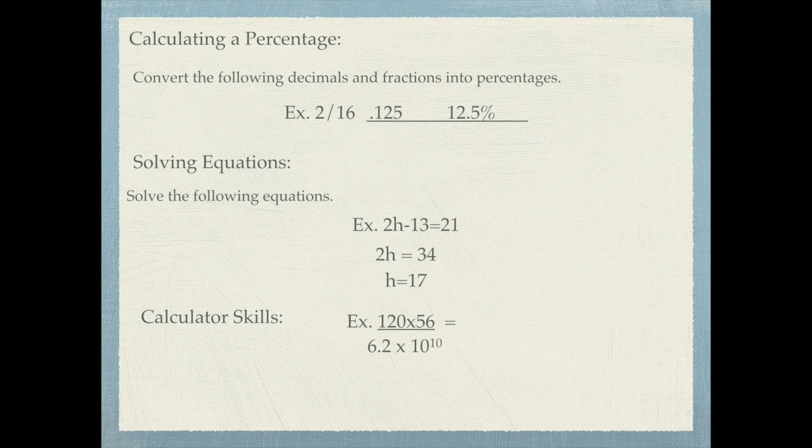So what you need to do in your calculator is when you're dividing by anything with a multiplication sign, you need to put that in parentheses, because otherwise your calculator is going to assume that you're dividing by 6.2 and then multiplying the entire thing by 10 to the 10th. So use brackets or parentheses around 6.2 times 10 to the 10th when you're dividing. And what you should get, and check yourself to make sure you get this, is 1.1 times 10 to the negative 7th.